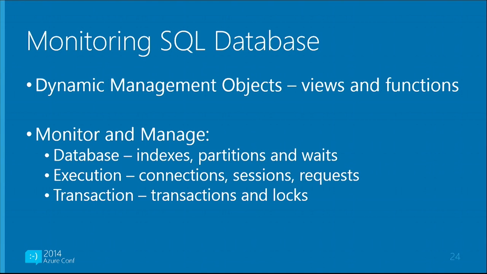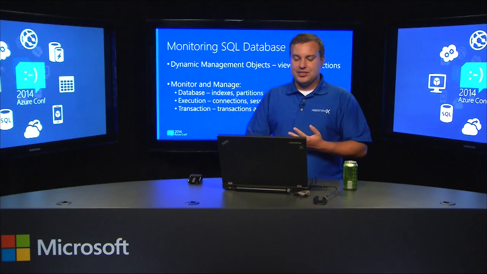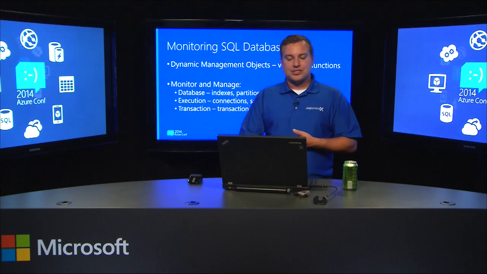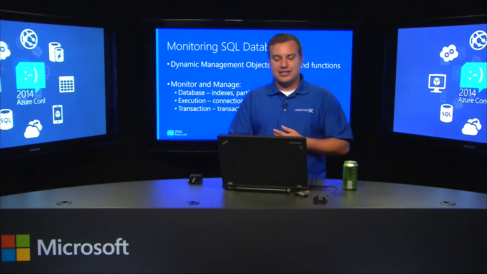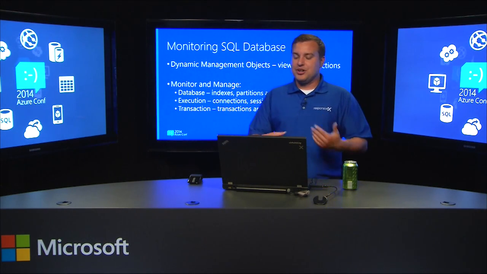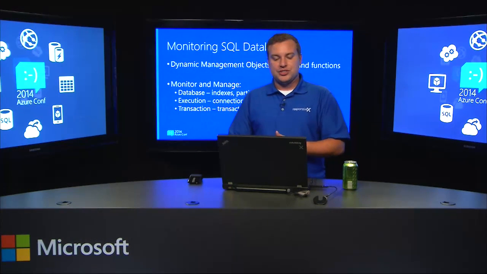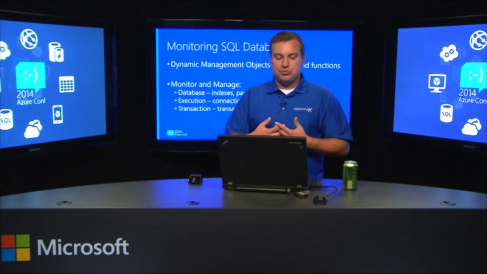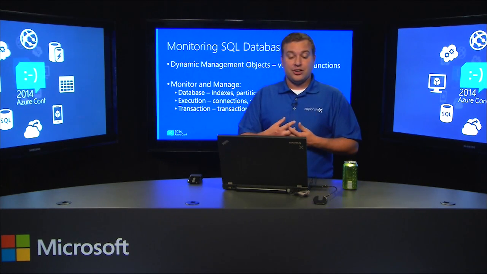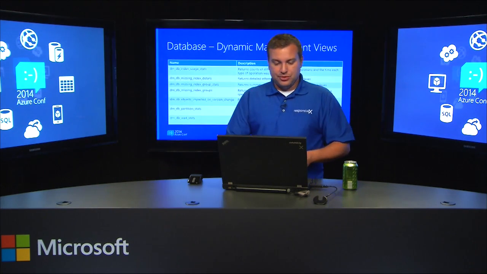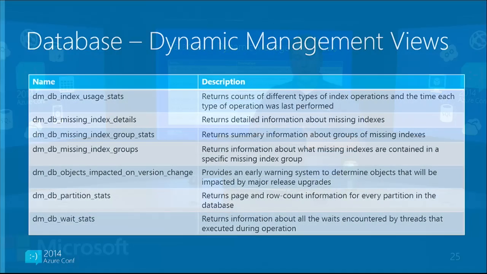All right, in addition to just connections, we can monitor other things like the database execution stats and details, transactions as well, so things like locks and transactions that are going on in our database, using dynamic management objects. Very similar to SQL Server on premises, we have some dynamic management views and functions that we can use in some queries to determine what's going on in our database. And so, for example, here's a list of dynamic management views that are database specific.